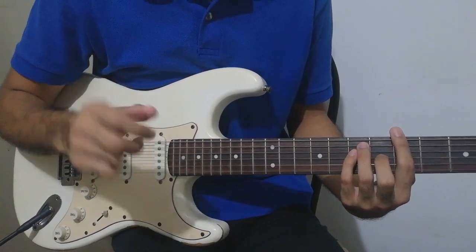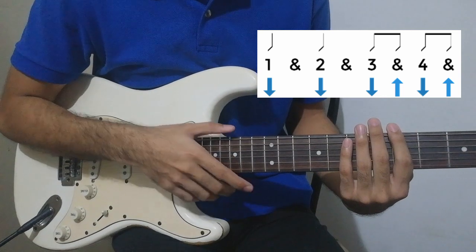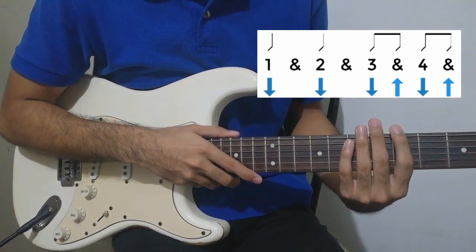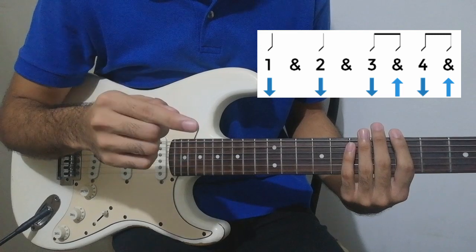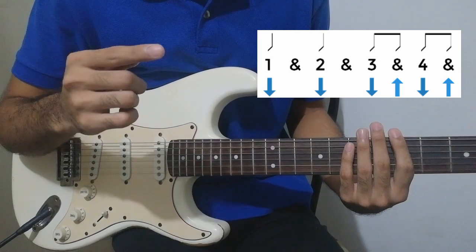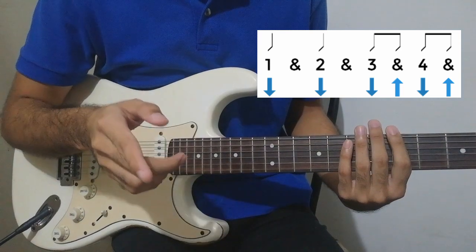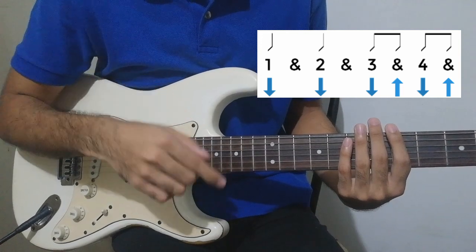So strumming pattern number 2, we will add some up strums. As you can see, there are 2 up strums now. The first one is after the 3, and the second one is after the 4. And we will count this as 1, 2, 3 and 4 and, 1, 2, 3 and 4 and. We now include the "and" because there is an up strum mark there. So can you count that pattern 2? Okay, 1, 2, 3, go.